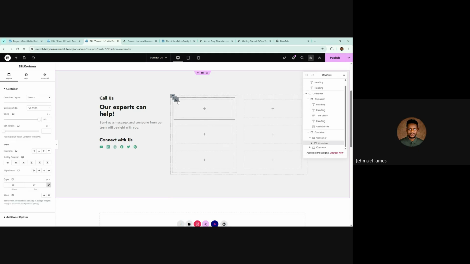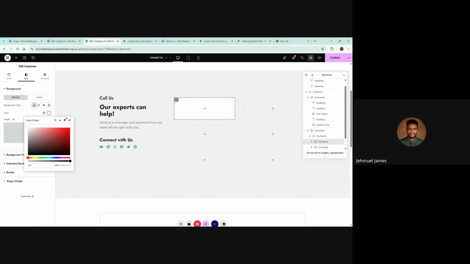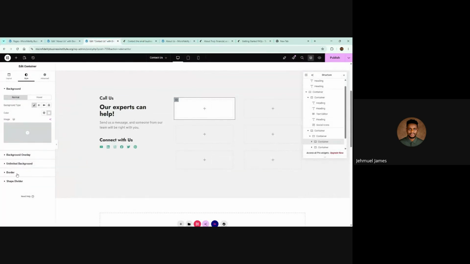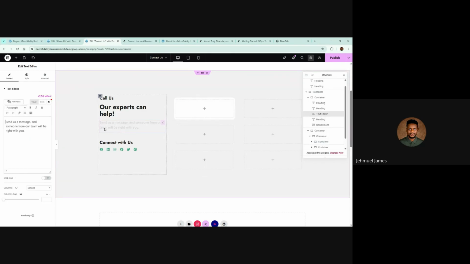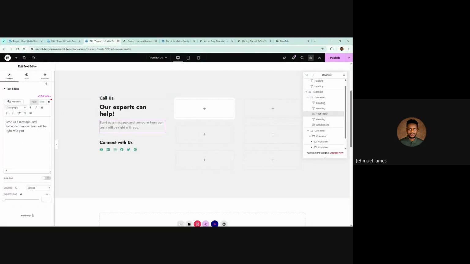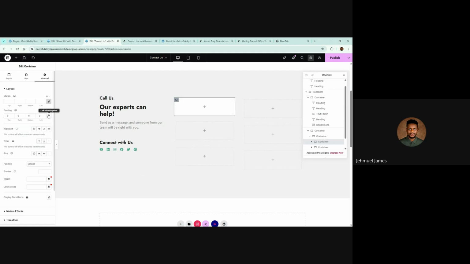So easy peasy, come here and go to the style tab for the first one, classic, color, F in 3 places. There you have it. Let's see. Their radius is not so much. So you come to border, radius, make it 14. Let's see what 14 looks like. Yeah, 14 is okay. Now, you want to come to inner padding. You want to put padding in the container. So just come here, link it up, switch to rem, make it maybe 2. I like 2 sometimes, 2 rem.